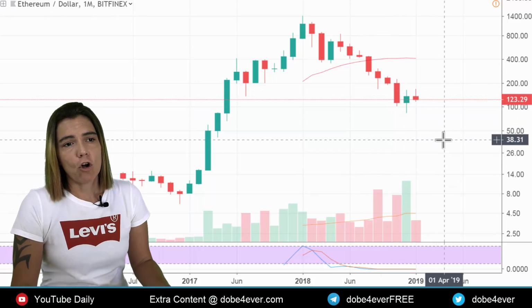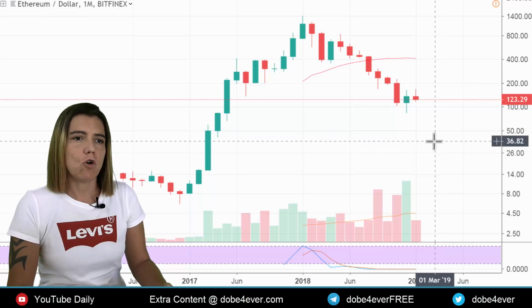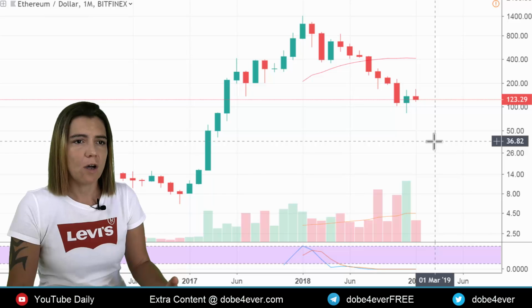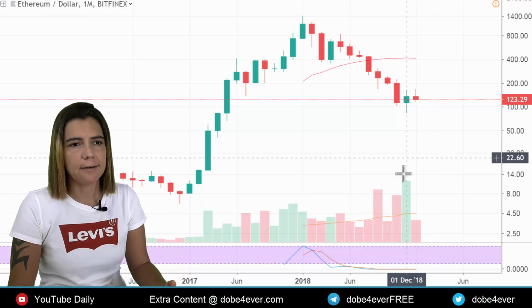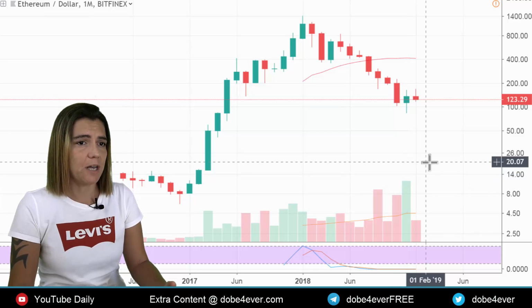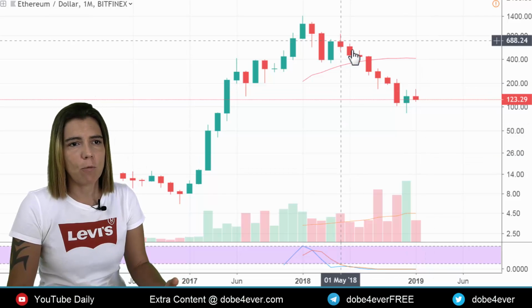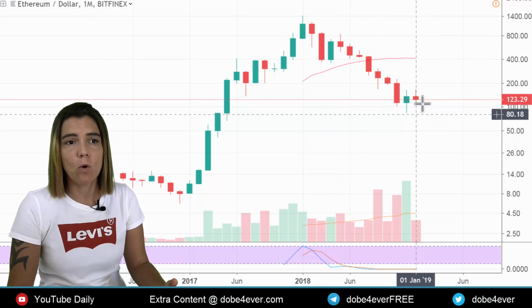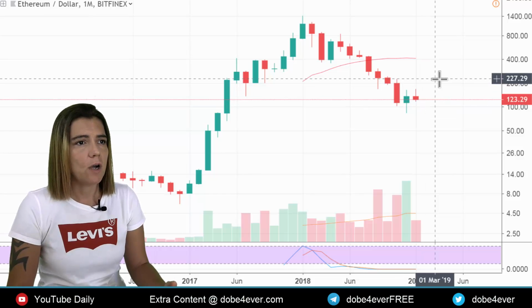Now, volume is only one single indicator. Ideally, you don't trade based on one single indicator. You also have to look at levels of support and resistance and many other indicators, but the volume looks very much like capitulation, bottom of the market volume. We will see what happens. There's not much I can say from this chart other than we are bouncing, and I expect this bounce to continue. Let's look at the weekly.